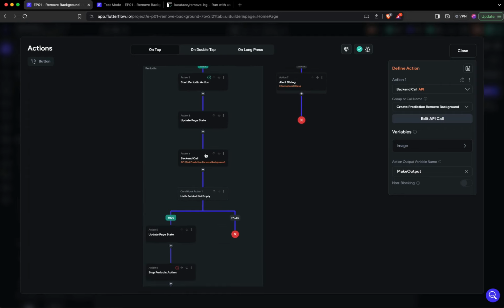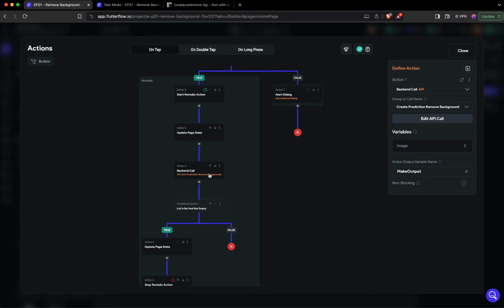Within this block, you can see this one here is the second API that we're calling. So what is happening here is we're checking to see if that outputted file on Replicate is complete. If it is not complete, it comes down here, it gets terminated, and then this process runs again in 5 more seconds.